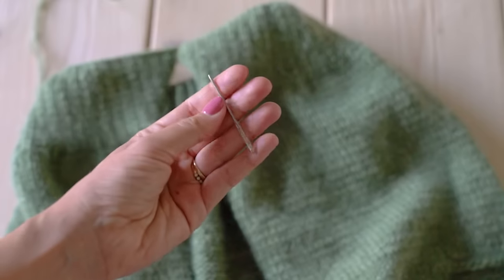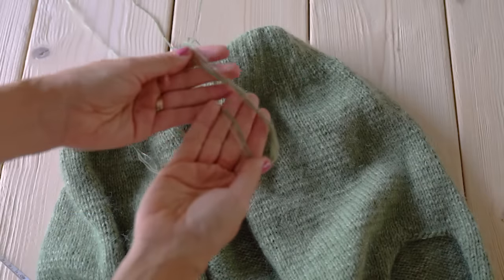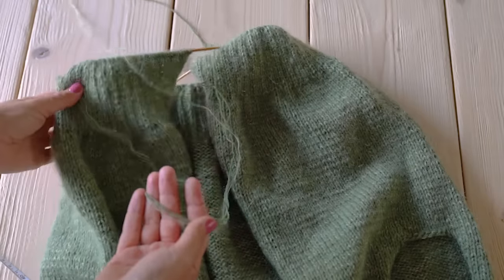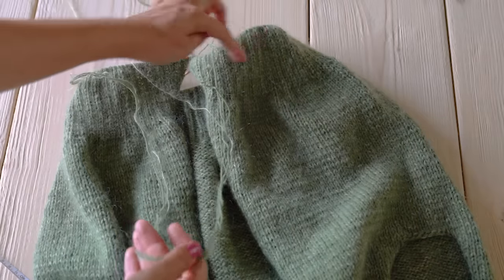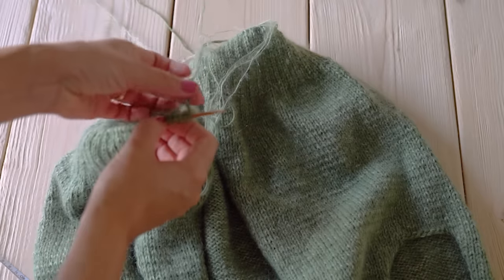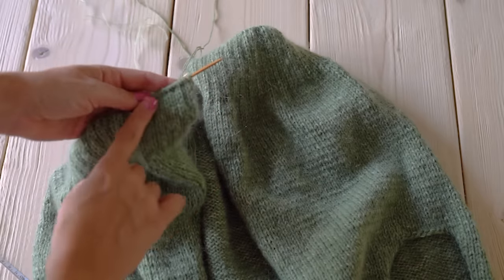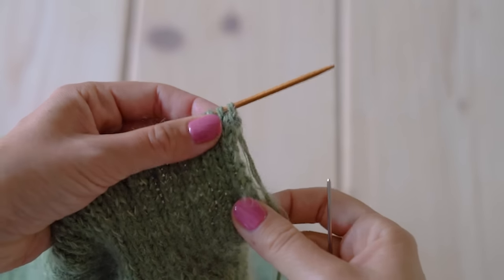For the Rook Cast Off bind-off method, you're gonna need a tapestry needle. I'm gonna use a blunt one. First, I'm gonna cut a tail that is approximately 4 times the total length of the bind-off that I want to make, so the total length of this body. And I've also stopped working so that I have my working yarn here, so that I would next do a right side row. We are ready to begin the Rook cast off method.